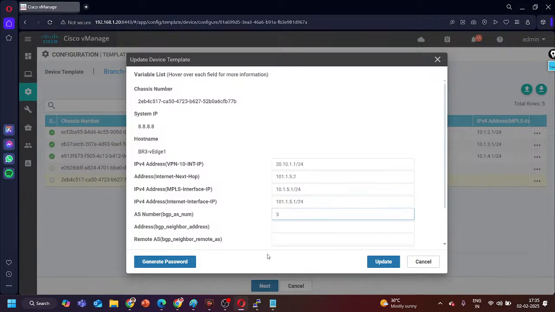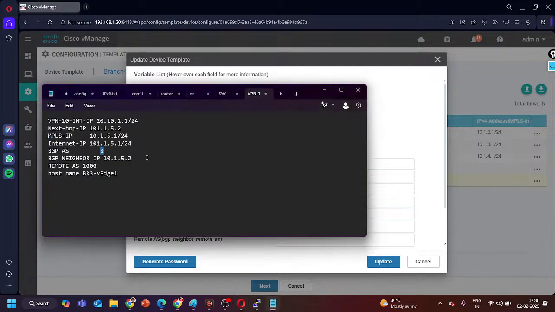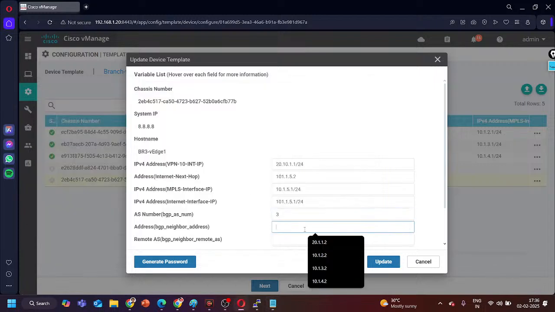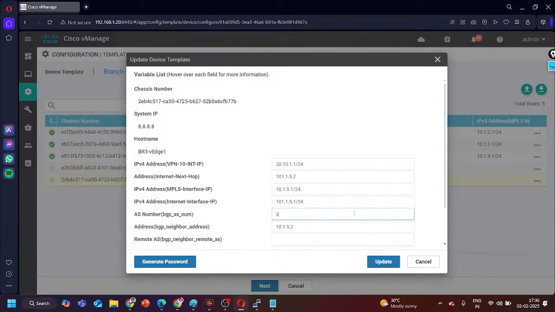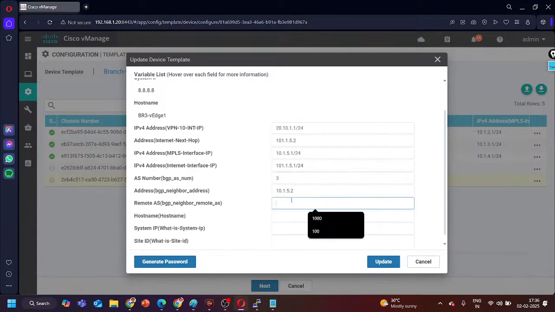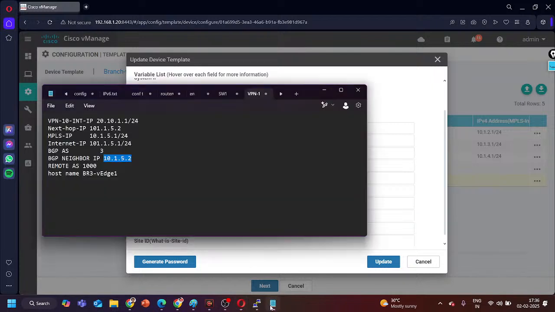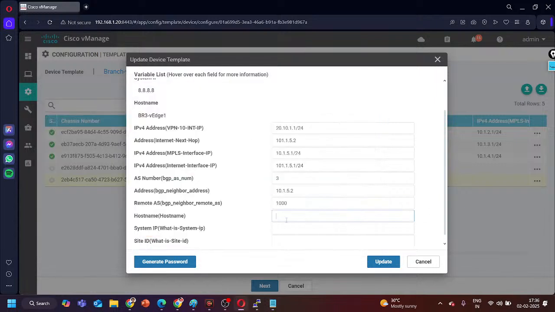AS number, neighbor IP address 5 dot. Guys, I am not sure about these IP addresses. Make sure you have also verified it. Otherwise later we have to troubleshoot the issues. No worry about the troubleshooting also. If there is an issue, we can fix it, troubleshoot it. We know the concept, that is the important thing. Yes or no?